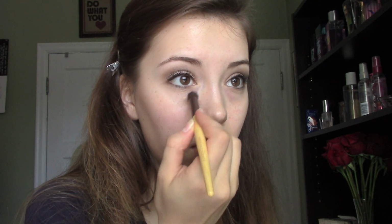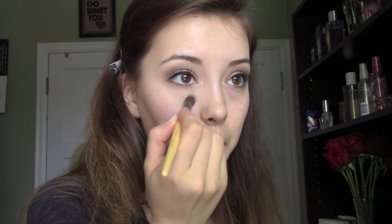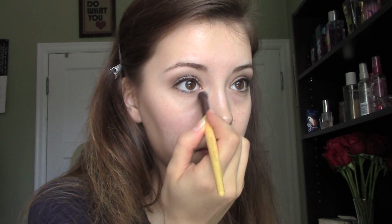Alrighty, so I'm just going to go in with my Kat Von D concealer, which I have on the back of my hand here, and the Ecotools Airbrush Concealer Brush, which is awesome. I've been really, really liking this. This stuff you just need a tiny little amount. And I'm applying this underneath my eyes. This brush allows you to get so much more pigmentation out of your concealer because you're not having to use your fingers to wipe away the product. All the product that you use gets distributed to the area that you're wanting to conceal. Plus, this brush is so soft and really does feel nice and gentle underneath your eyes.